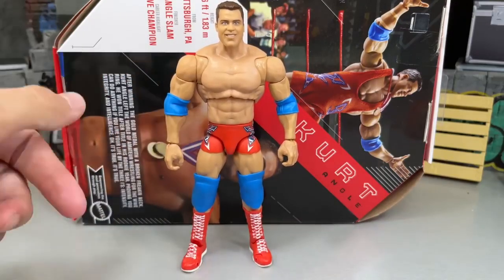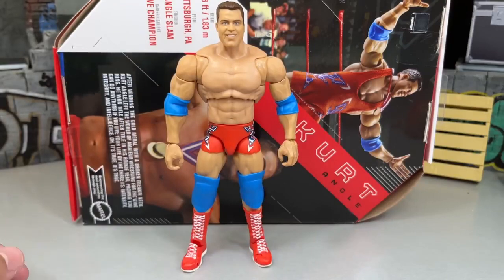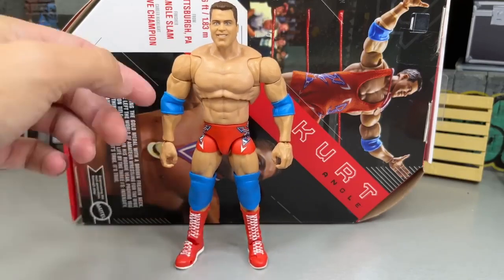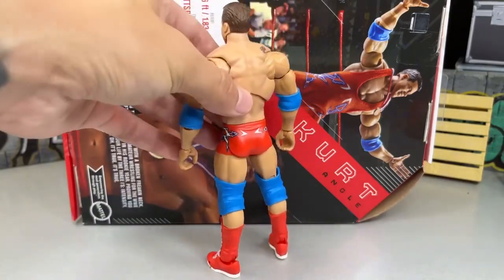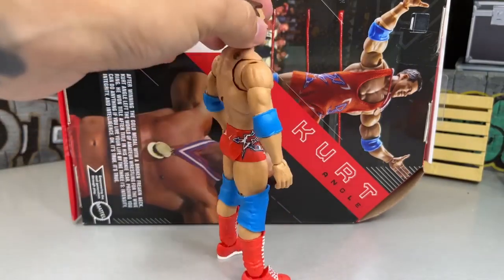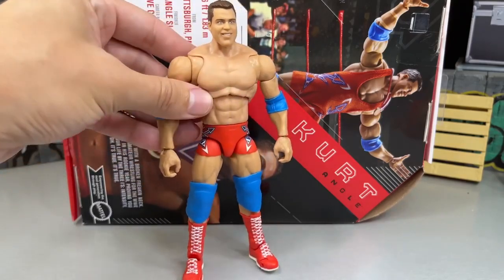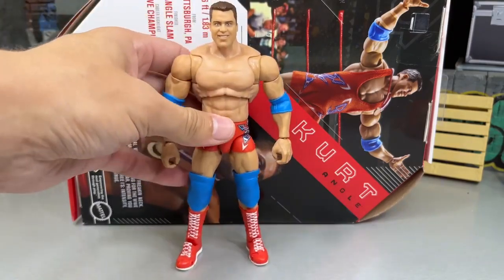I do like that they put the trunks underneath, and it's not like Finn Balor trunks or something like that. I like that they added that if you want to take the cloth singlet off and do some different things with it. They allowed you to do that, so that is good. But I don't just despise the figure entirely. I just think I'm let down by it a little bit. And the torso is just, I don't like it. I don't like the torso.